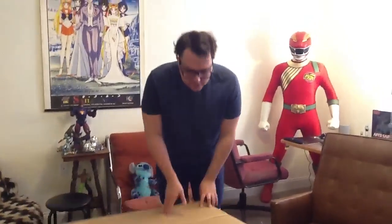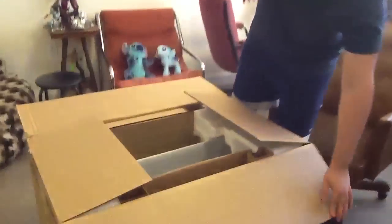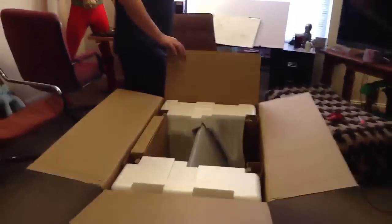So this is like a giant pen tablet, so you can draw right on it, and your PC will run it, or your laptop. And it's going to be pretty massive once we get this thing out of here. And then I'll probably do a review once I get it set up for how it runs.